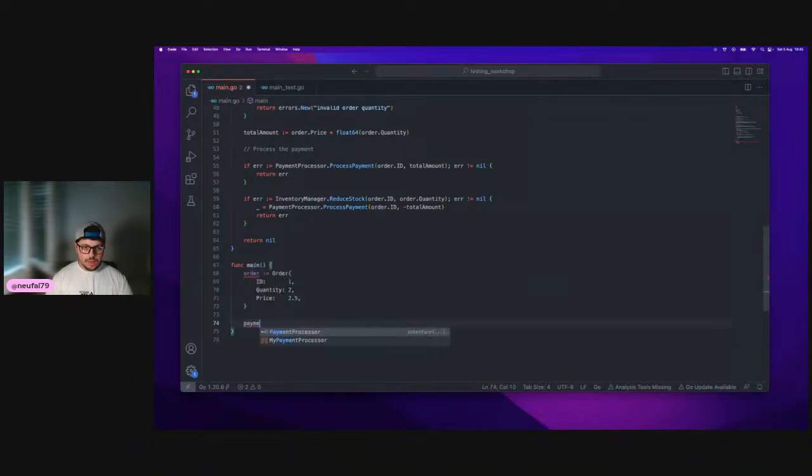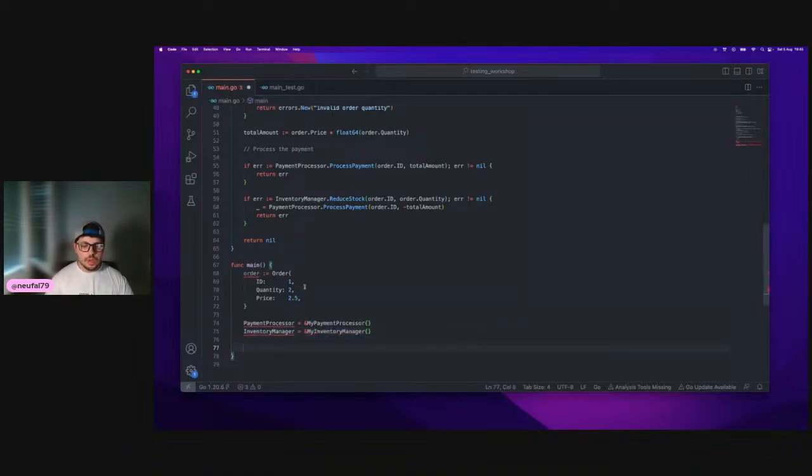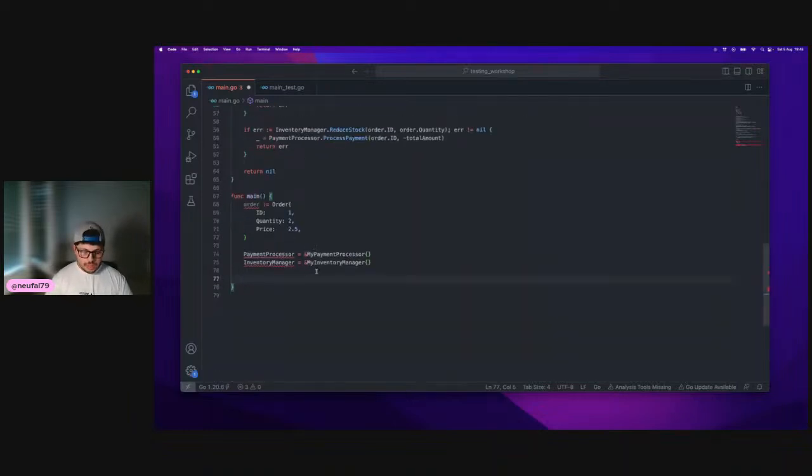Okay, we start our payment processor. It will just be my payment processor. In this case, it will be empty because there are no properties in the inventory manager. This will be my inventory manager. Okay, so now we have this. Let's check if we can make the order or not. Process order.